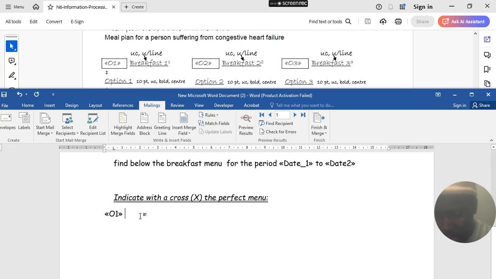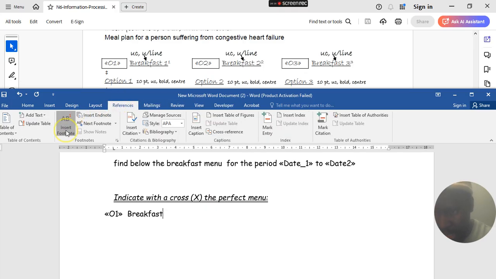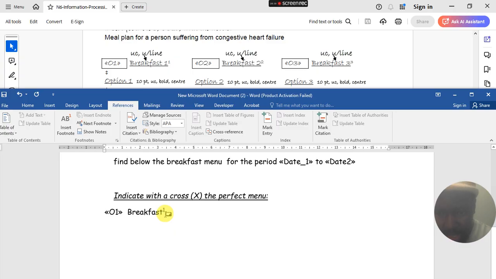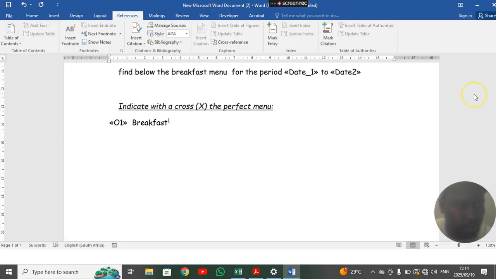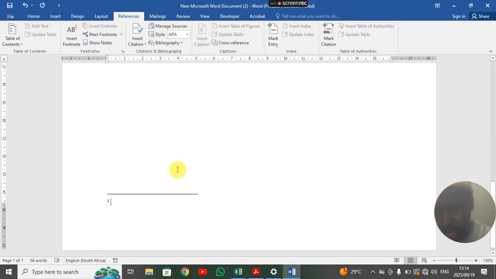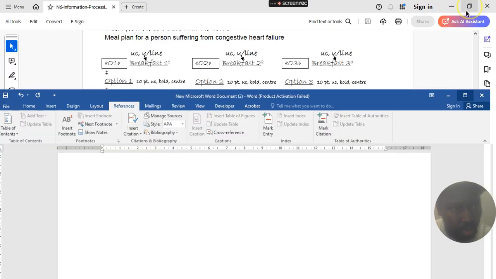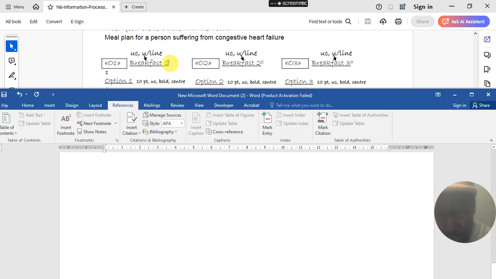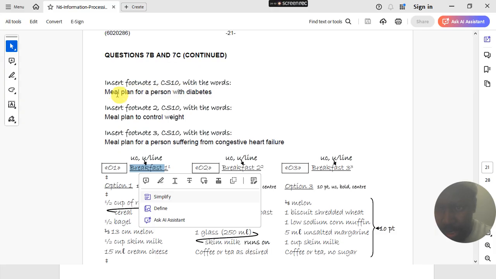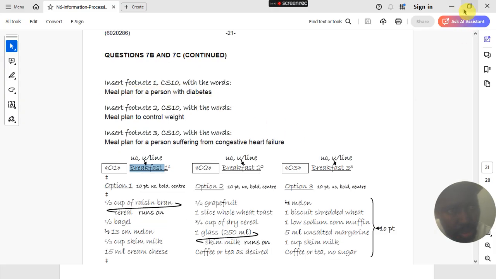It's O1, and then a space, we type breakfast 1. So we type the word breakfast, but we don't put 1 here. By going to references and say insert a footnote, automatically it has a 1 because it's a footnote. So the footnote that they want us to put on the first footnote is meal plan for a person with diabetes.